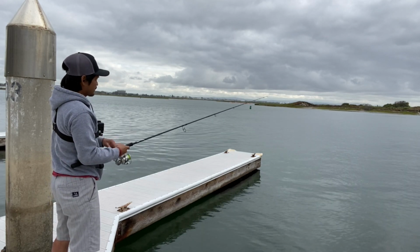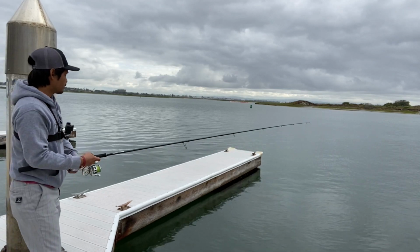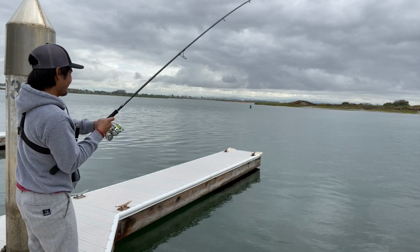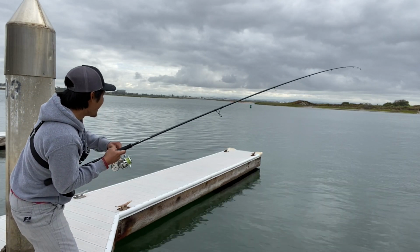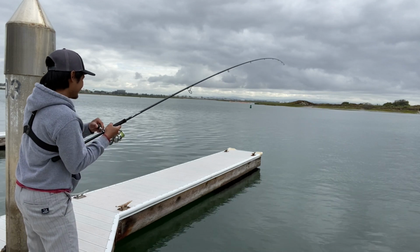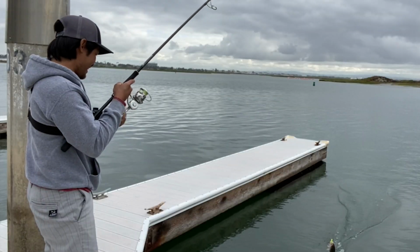Watch this, guys. First cast on that lure. We'll see it. Oh, right there. Oh yeah, fish on. There you go, boy. Oh, look at that. I'm telling you guys, that grub is really good. Get up to the dock. Oh yeah. I need to get it on camera. All right, let's go. This guy is a fighter. Woo! That's what I'm saying. Told you guys, my drag is set now.